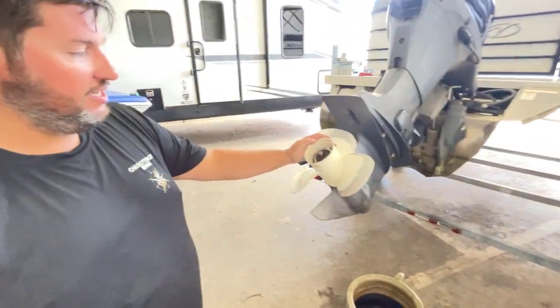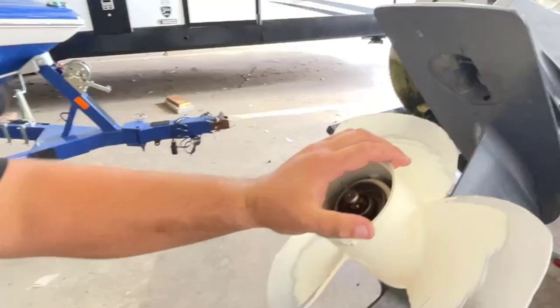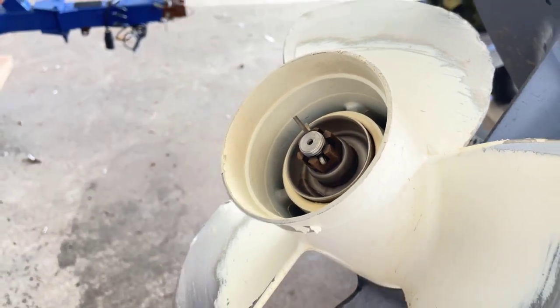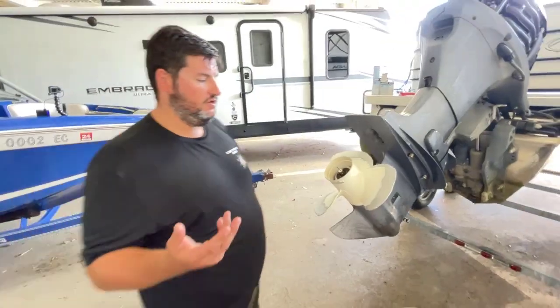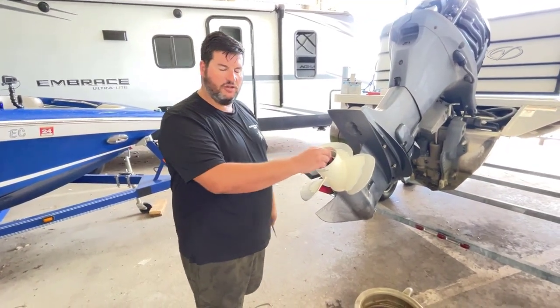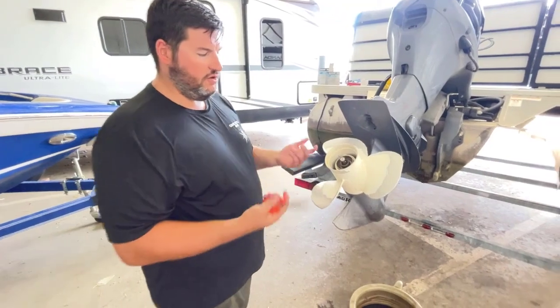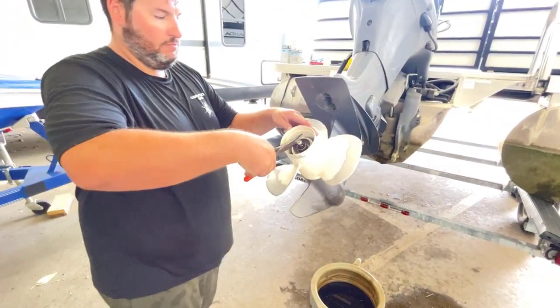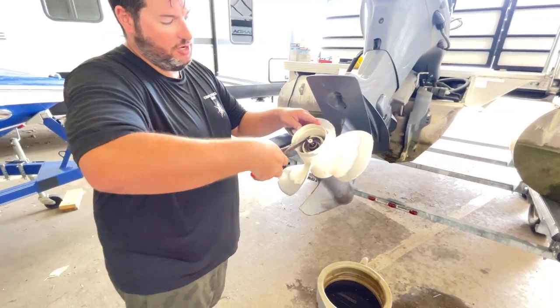So this is a castle nut with a cotter pin on the back of it. This is a Yamaha style prop. Your Merc Cruiser is going to be somewhat the same on the Alpha drives and on the outboards. It's got a different clip on here, but it's going to be somewhat the same. But for right now, we're just going to talk about this Yamaha one.